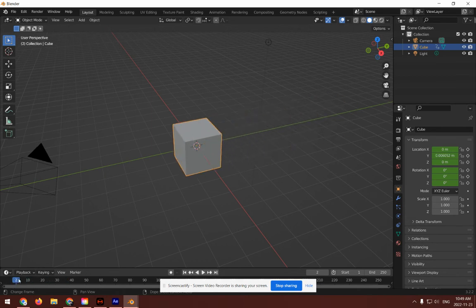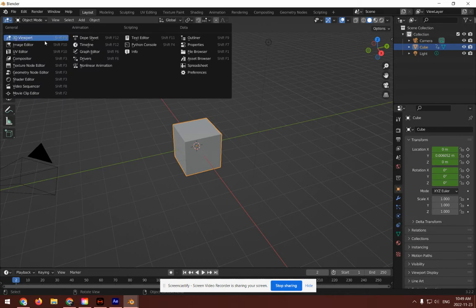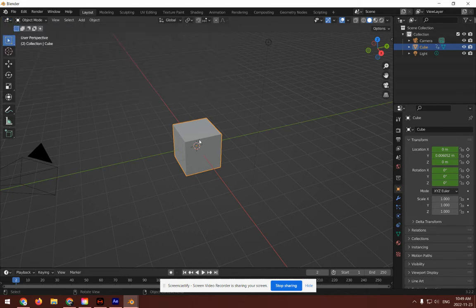We don't want to get in now. There's a whole bunch of stuff based on animation. I don't want to overwhelm anybody, so I'm not going to get into a dope sheet and show you how to do that. I can get into a little bit of that later on, but right now, this is literally how you would move some of the things that you've made in Blender. So find something, move it. I know that sounds really basic, but the majority of this is going to be spent on the next part.